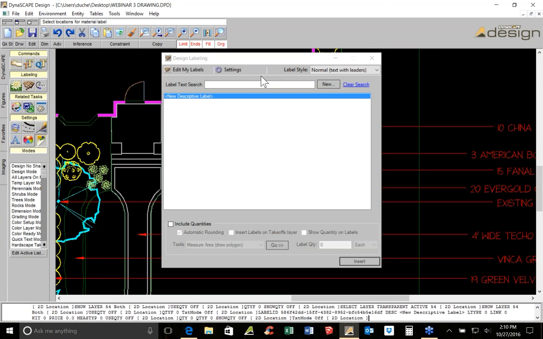I'm willing to bet this is probably one of the most underutilized functions in the software, because most people are just designing it, labeling it, and then doing the takeoffs with the measuring tools or whatever, but they're not really assigning names to things.